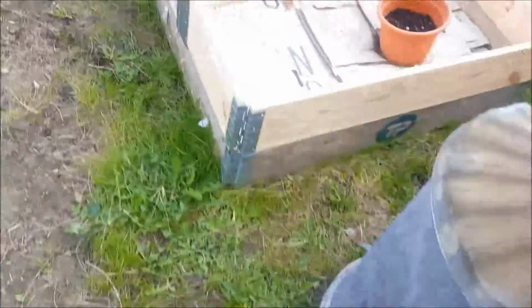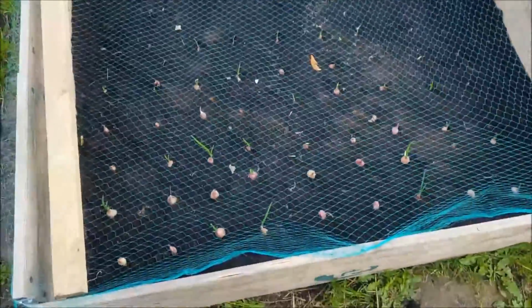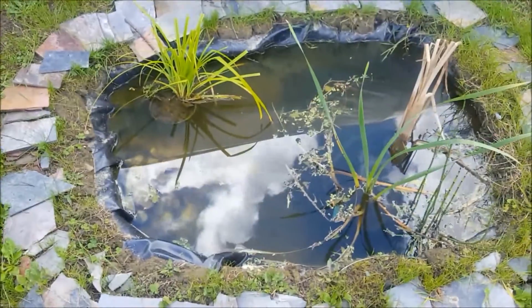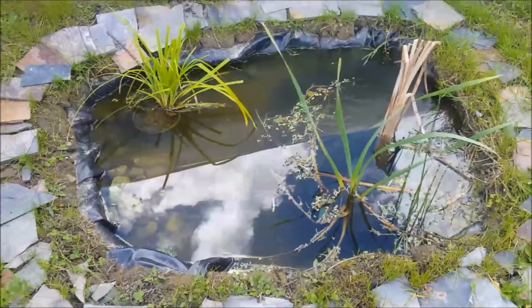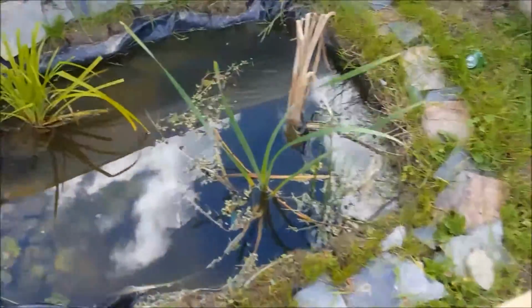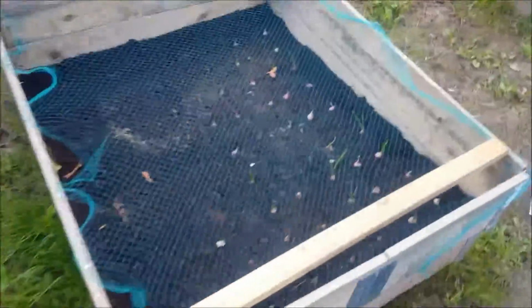Right, we'll go back over here now. Oh, there's a red onion bed. We planted those two weeks ago. I mean, look at that one there, starting already. And then obviously there's my pond. Dug that one out, lined it, and as you can see now, that's really starting to come to life. A friend of mine gave me some plants, so they're in there, and it's doing all right.